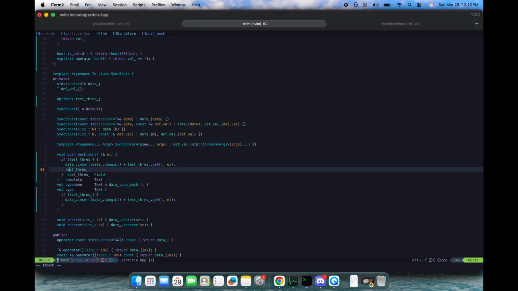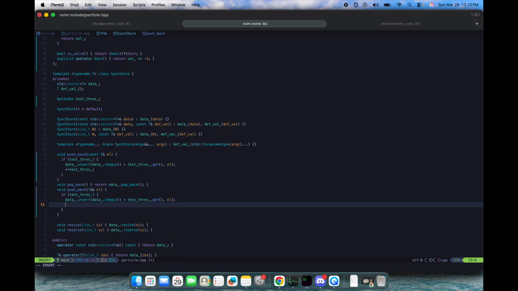And I noticed a micro optimization, but yeah, I'm just gonna do that, and pause test thresh. Good.